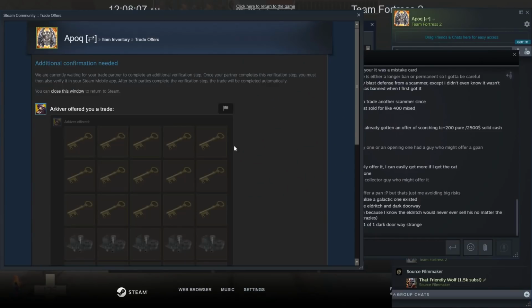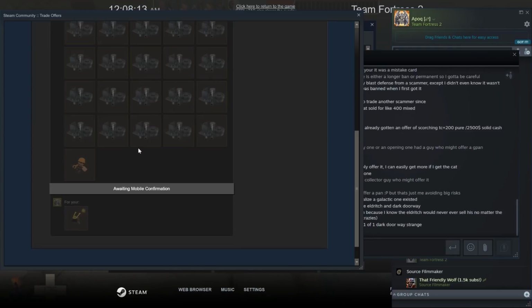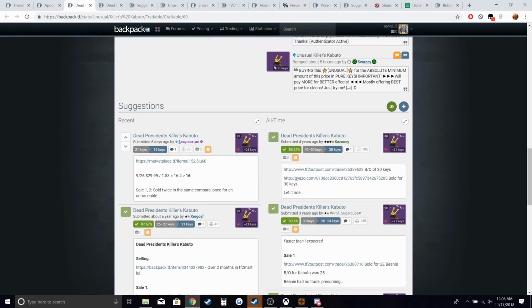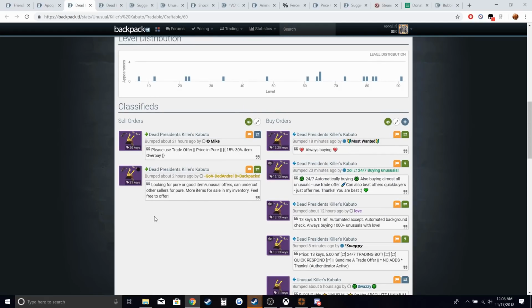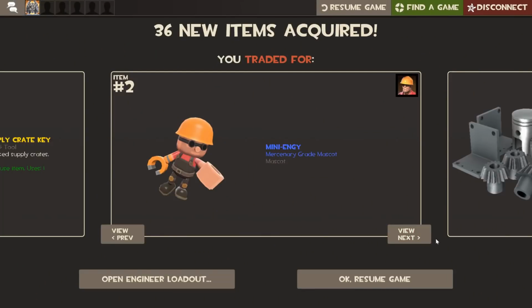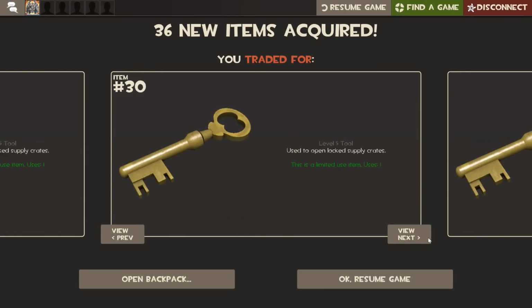Alright guys, so here I am quick selling a Dead President's Killer's Kabuto for 15.5 keys. So this is priced at 21. And the reason why I'm quick selling this is that there's a price suggestion on it for 16 keys. So as you can see here, it's worth 21, outdated a year ago, but this guy made a price suggestion for 16 keys. So yeah, it's probably good to quick sell it. Just got all the keys and this little suite. So I am racking up some more pure, which is pretty nice.